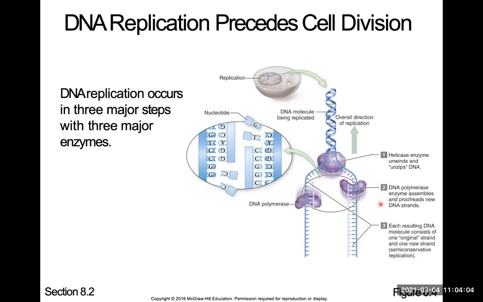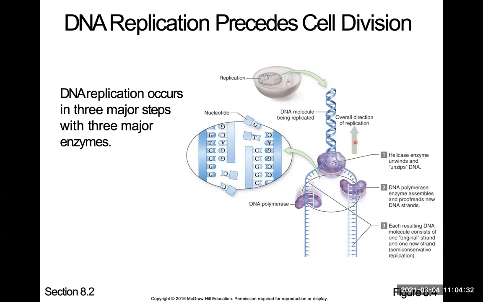So if I ask you on the quiz, what is the function of DNA polymerase? You're going to say it's going to assemble the new strand of DNA. And in addition, it also proofreads to make sure there are no mistakes, because this is happening so much in your body. It wants to make sure there are no mistakes, but every now and then there is a mistake, and that's a mutation.